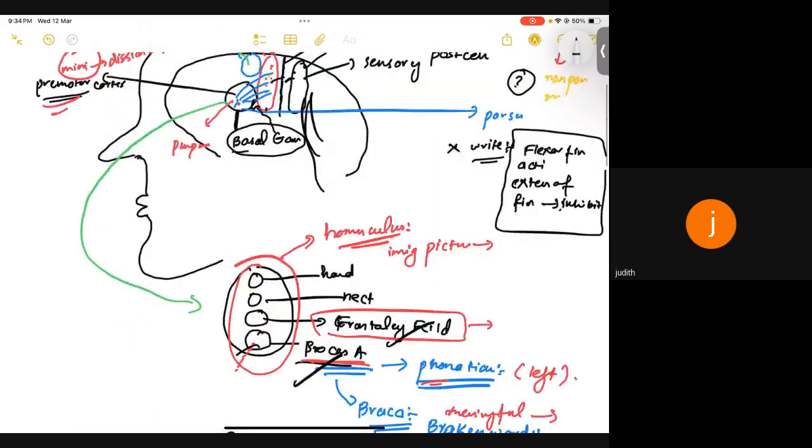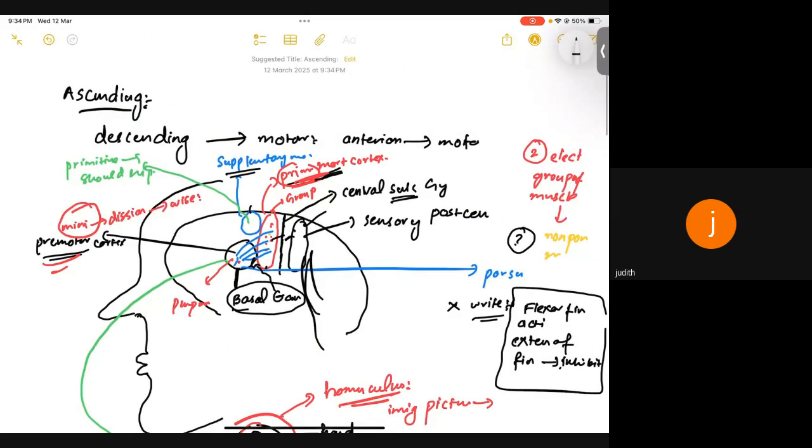Okay. So let me give you a summary of what we discussed, and then we'll be discussing our descending tracts. So we discussed we have the central sulcus or central gyrus. Behind or posterior to the central sulcus, you have an area known as the post central gyrus. All of the sensory information is going to relay here. Which sensory information did we already discuss? Those coming from your ascending tracts, your DCML and anterolateral tract.